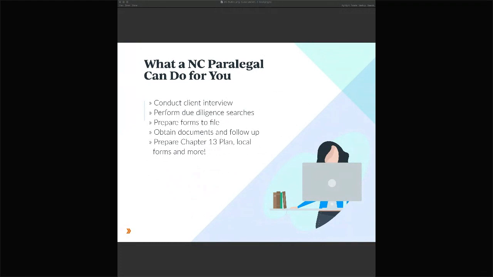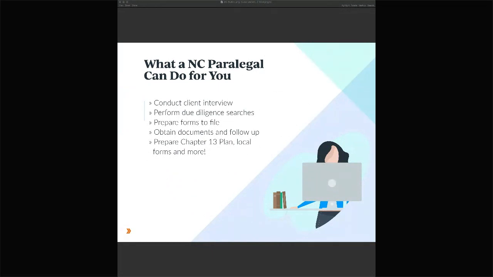This service is an add-on for any case in NextChapter. So you only hire us when you need us. You are paying on a per case basis, and that can help you to decrease your expenses instead of having to pay and hire and manage in-house staff, especially when you don't know what your workload is going to be like. The bankruptcy caseloads vary throughout the year.